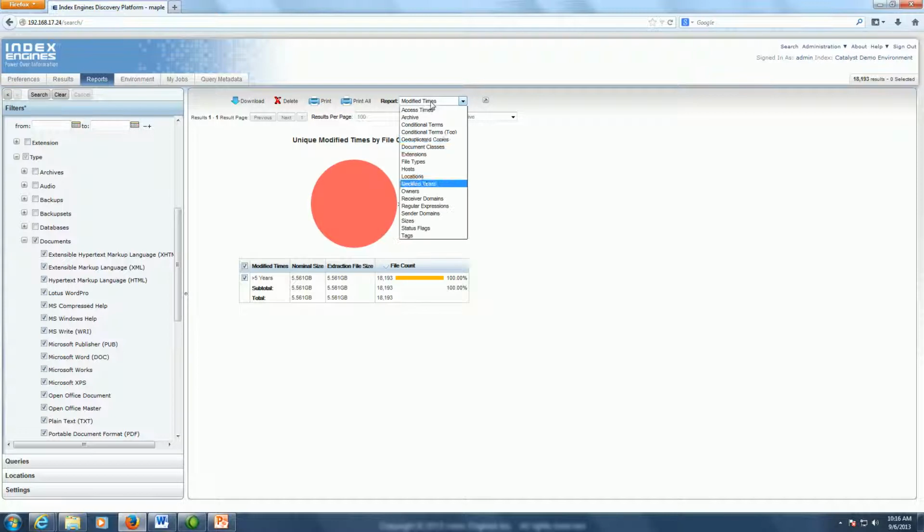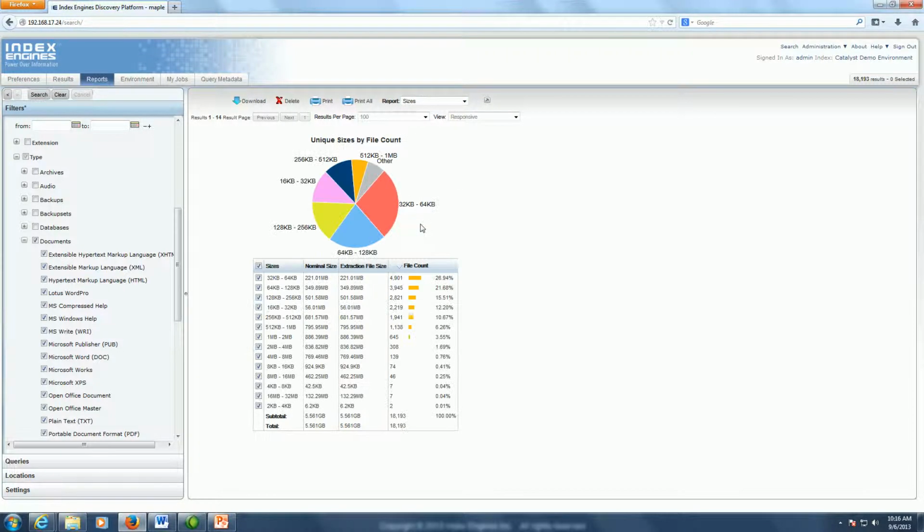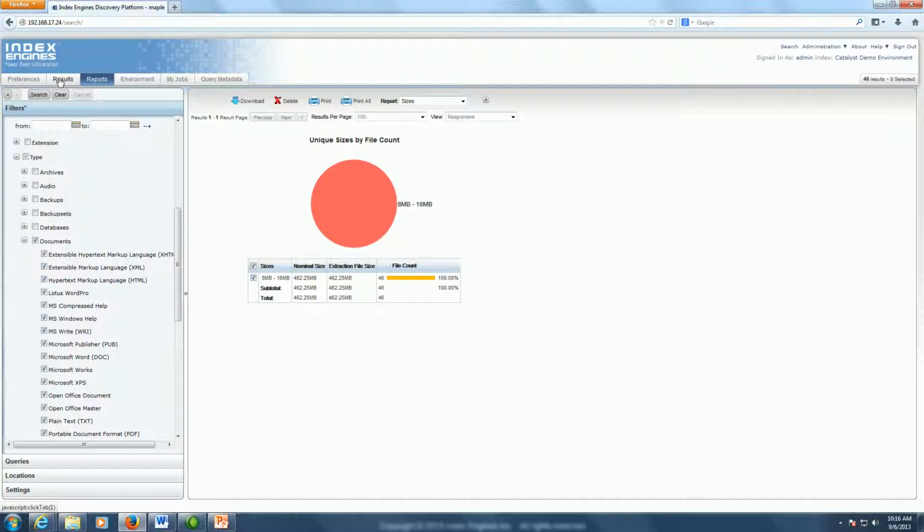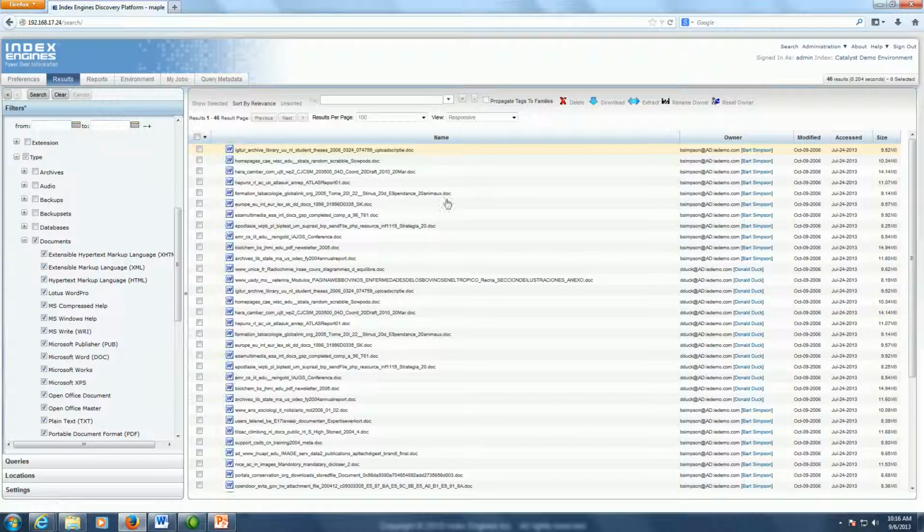Then let's say I want to narrow it even further by size. So I'm going here from file type to owner to file size. And let's say I want to just select this one category here of 8 megabytes to 16 megabytes. Further cull. And now I go to my results set. And this is that narrowed down results set as a result of all my interactive culling.